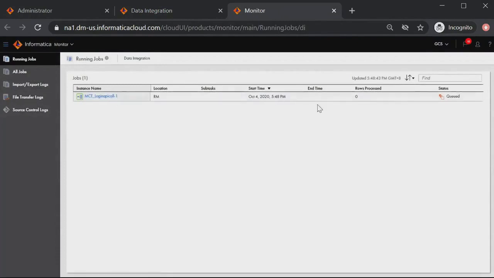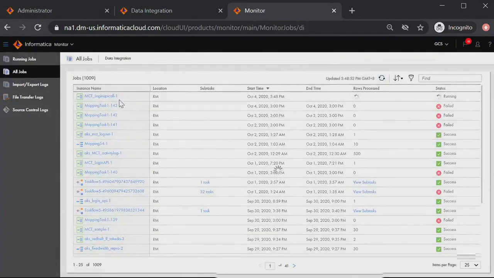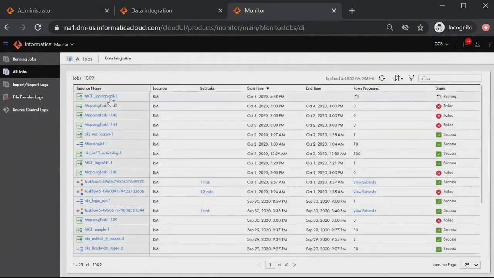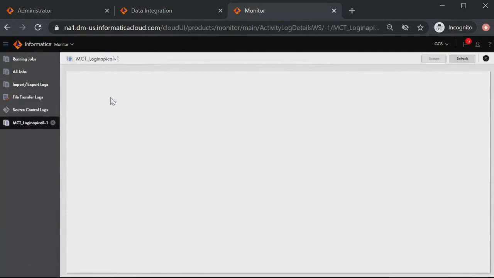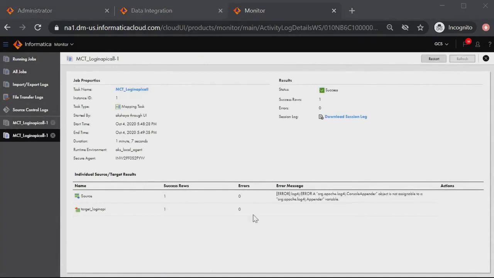The MCT is now in running state. Now the mapping configuration task has been completed successfully.